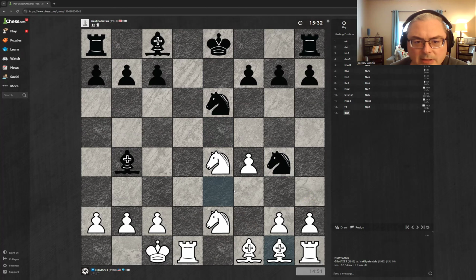Playing a dangerous game, leaving his king in the middle. But I can see maybe he doesn't want to castle kingside either because my pawns are going to be rolling and I'm going to have a nice kingside attack going. So, you know what I do if I'm black? Maybe trade material. I don't see a good way to do that either, though.